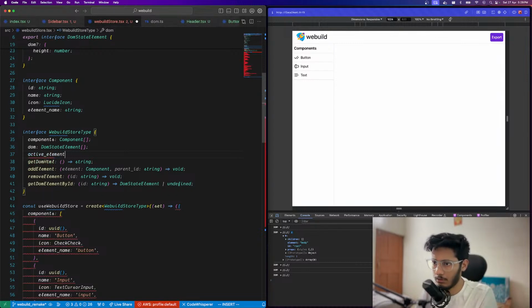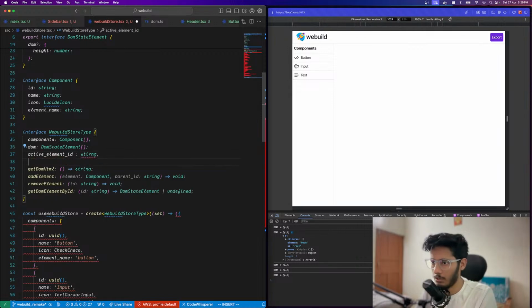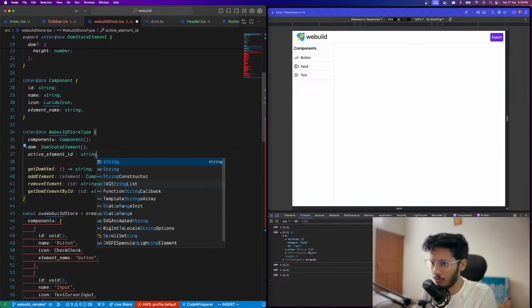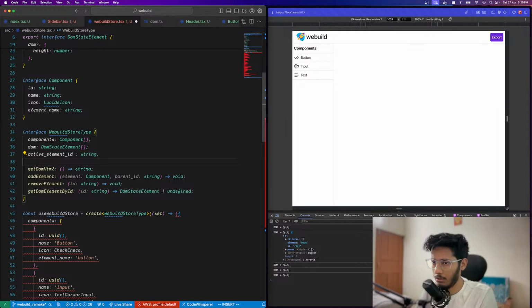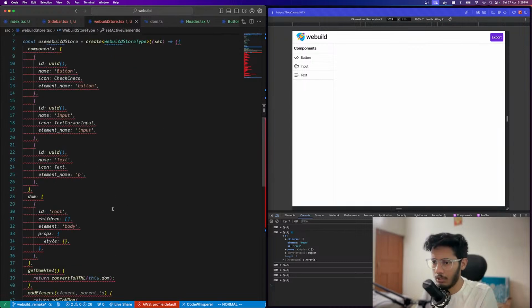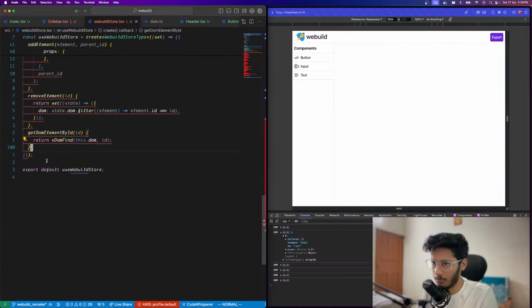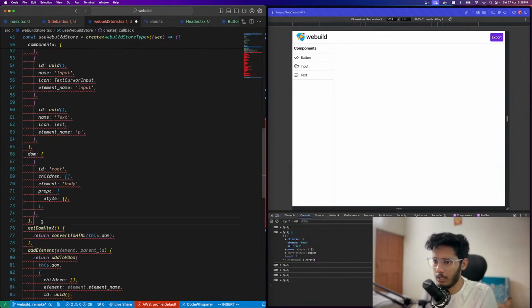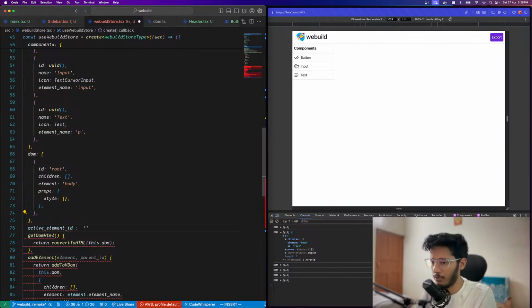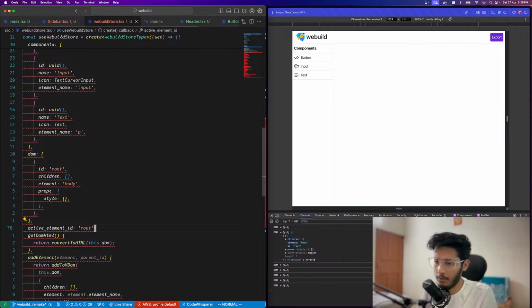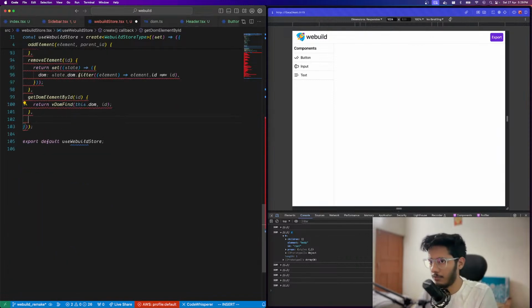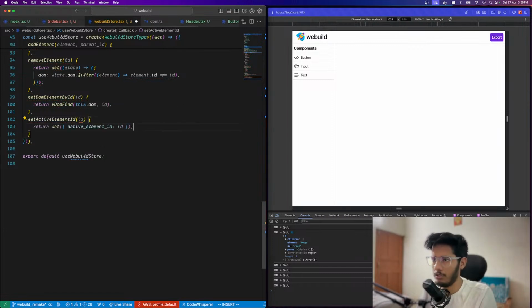Element ID, which will be a string, right? And then set active element ID is a string, kind of cool. And then by default, active element could be root, right? And then we can have the set active element stuff over here, where we give an ID and we just return set active element ID.